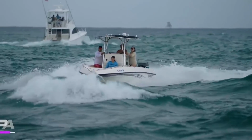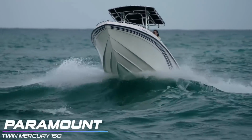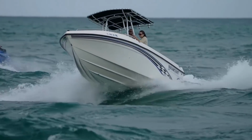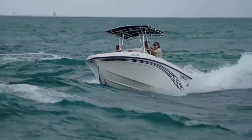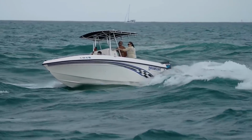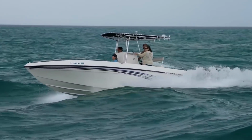Who will take the win in this week's episode? Will it be the boats or Haulover Inlet? And here we're going to see what it looks like when you're coming into Haulover with a massive following sea. Here this Paramount's working its way into the inlet. Most people may never experience this, but if you ever have, you know this can be one of the trickiest moments in boating. When you're trying to come back into an inlet with an outgoing current and a heavy following sea, it can absolutely wreak havoc on you.